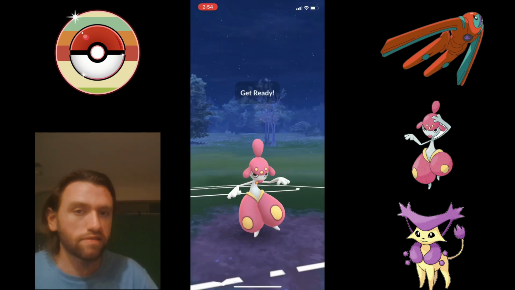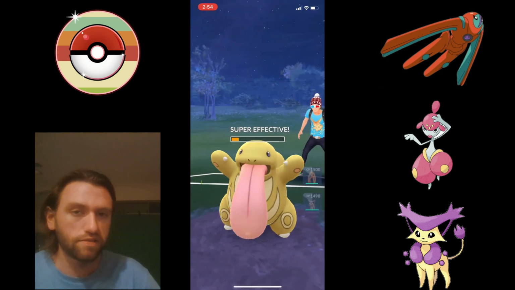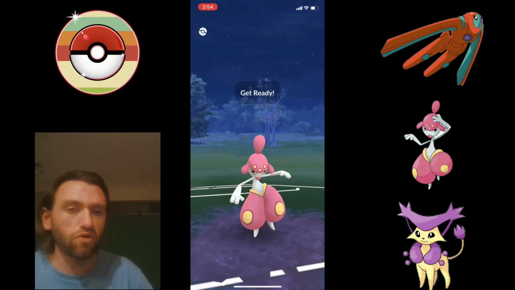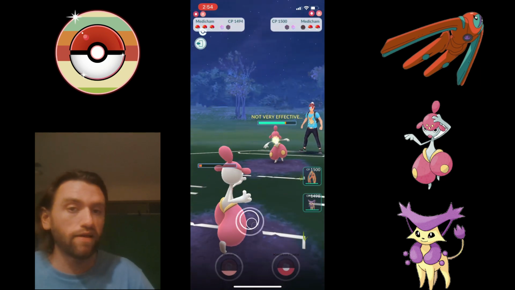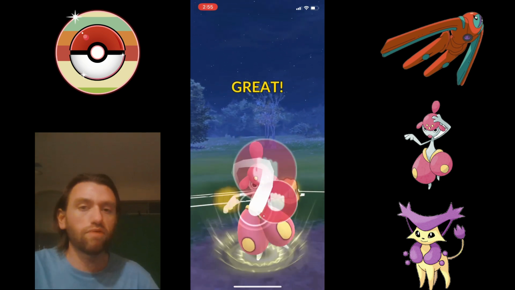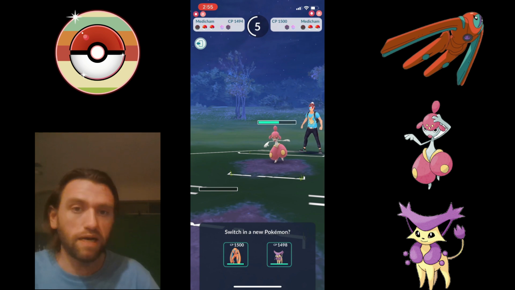So we do have to use a shield, but we're just going to go ahead. We're going to use this Power-Up Punch just to boost our attack a little bit more. And now we have a Psychic ready to go for this Medicham. Now, we can get 1 more Power-Up Punch off that I found out later. I thought it was going to be just a little too close for comfort, and so I didn't use Power-Up Punch, then Psychic. But yeah, it was an option.